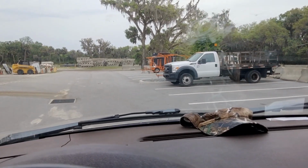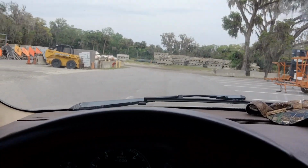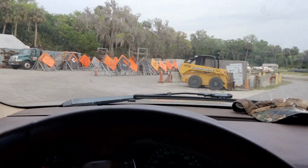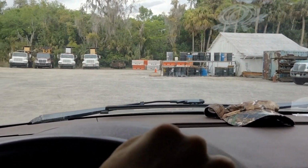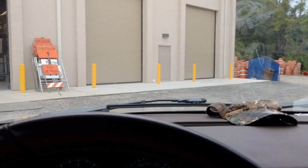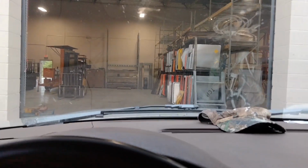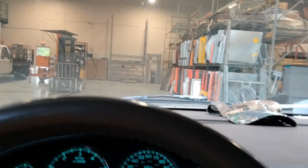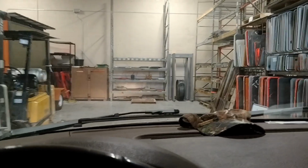When I had my pickup truck and I was working nights for quite some time, I actually did the same thing. I just parked my personal vehicle inside our shop. It just makes it to where your vehicle is less likely to be tampered with if it's left outside in the parking lot overnight. You never know what's going to happen. Our shop's in a fairly nice neighborhood, but we still have to be careful with everything, especially with the way the world's going right now. You always want to be as careful as you can with what you have, because you never know what's going to happen.